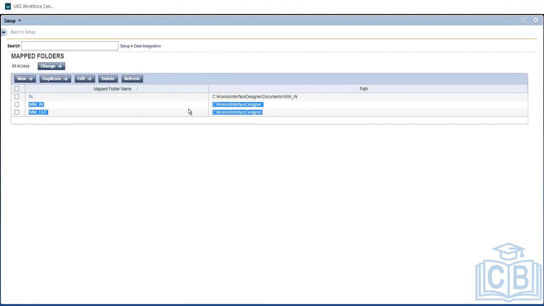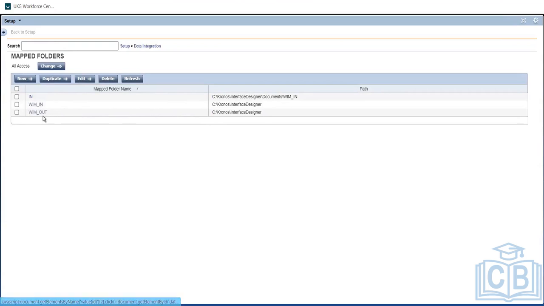These are standard folders which will be available. We need to map them to the system. During the first implementation of Kronos, Kronos will help us create these folders, or we can do it on our own. If you want to change the path, we can change it.